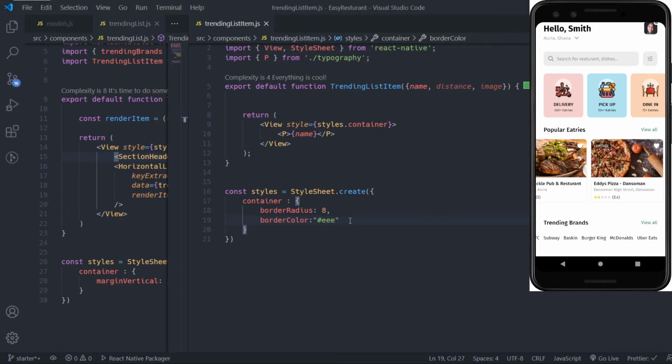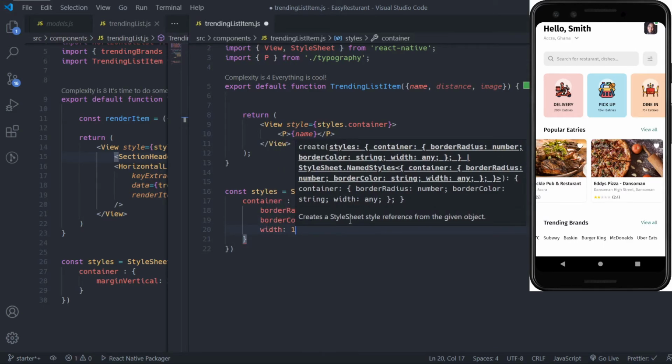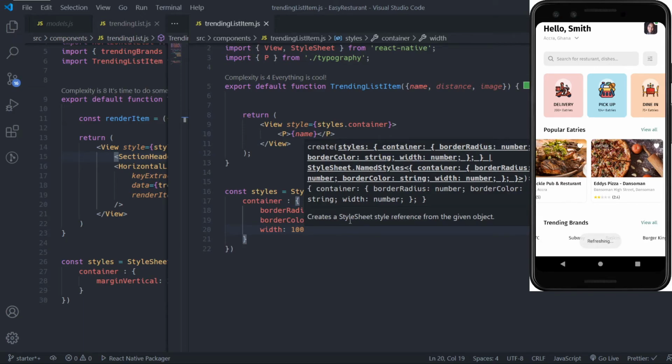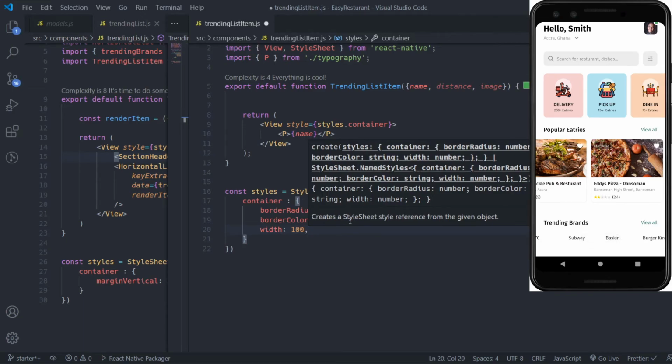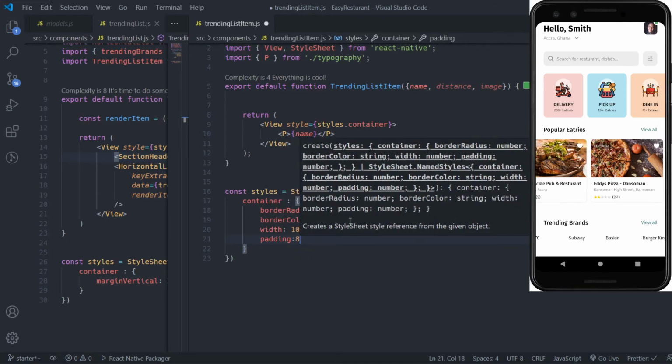Okay, since we don't have any padding, we don't get to see. So let's add some width. Our width is 100. Now we have that one, and we have a padding of 8. Now we should see the border.